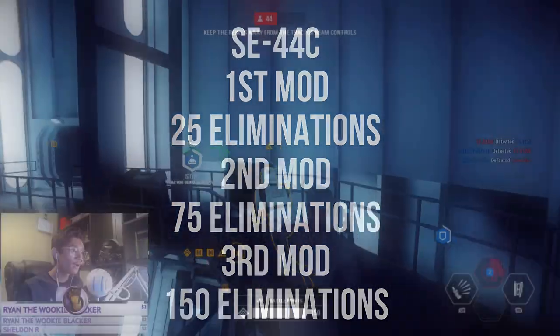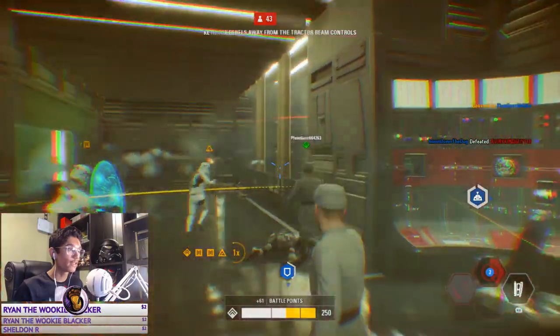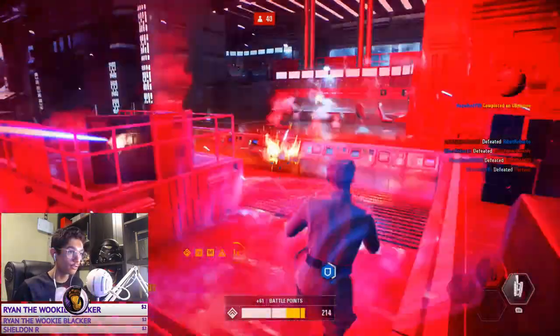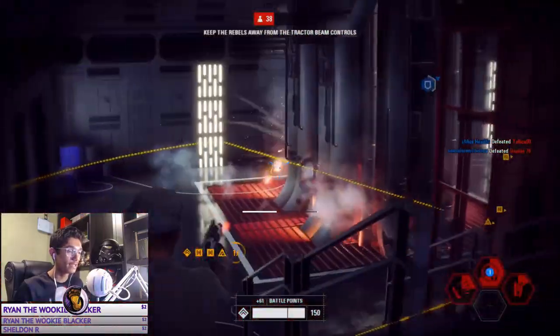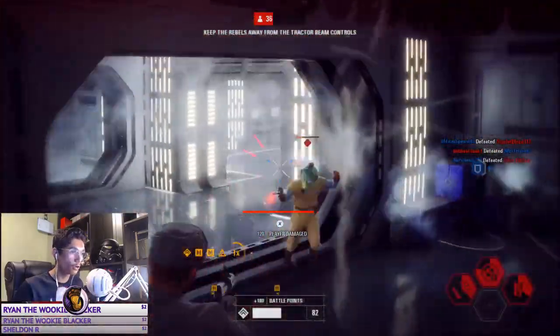The first modification is the improved cooling mod. Now, I've said this in other videos and guides, some mods are essential. This is one of those mods. When you first get the SE-44C, it's not good cooling wise. So this is definitely a mod you're going to want to get.